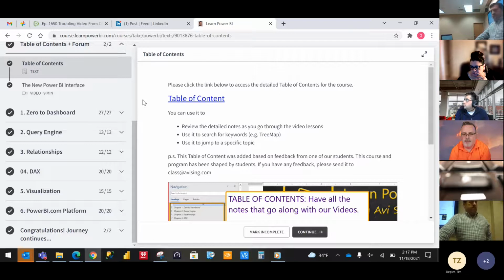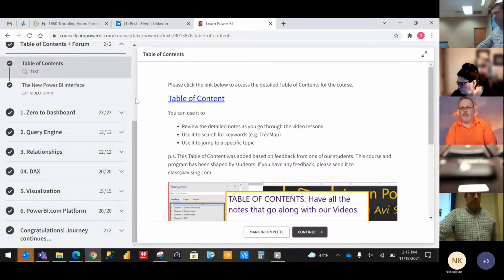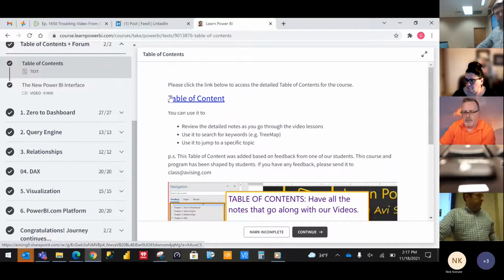There is a 30-day challenge I'm working on, a dashboard in a month type thing. You work with different users. I'm working with somebody from Denmark right now and a couple of people from Germany, and we meet occasionally to discuss different issues we have. It's been very rewarding so far. He also has a consulting program you can sign up for if you're looking for extra work. It's different than what I've seen out there. If you have any interest, let me know. I'd be happy to share some links with you. I've done a lot of speaking with Avi directly. It's a very good group, and it's been a lot of fun so far.